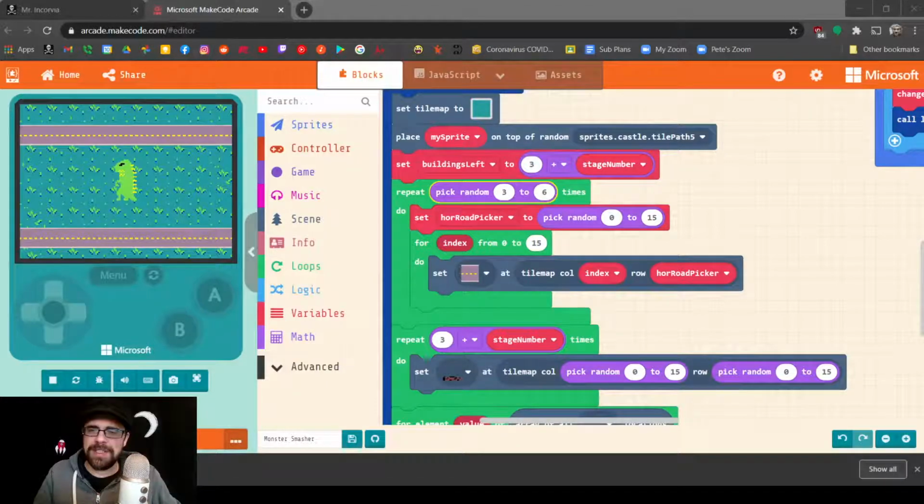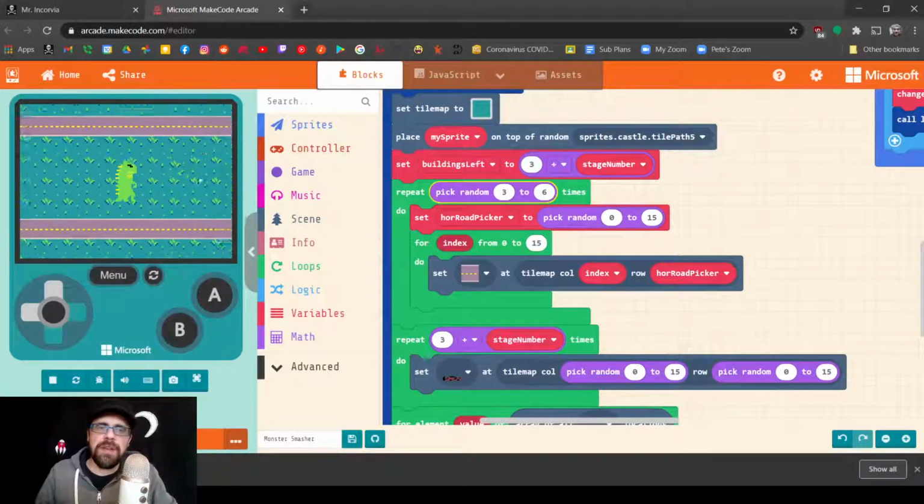So there's this skill of doing it piece by piece, build by build. If you noticed, at first my road was going all over the place, and that's not what I wanted. But then we got 1 road, and then 2 roads.